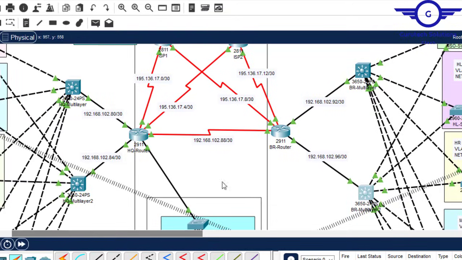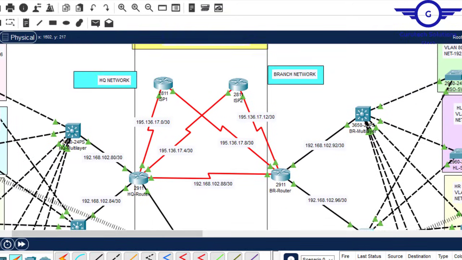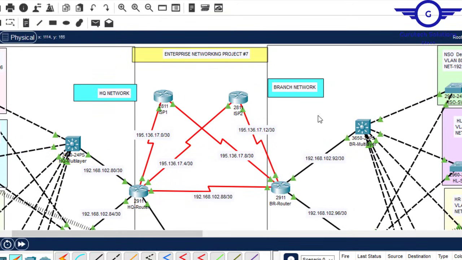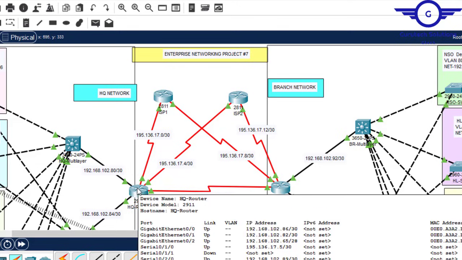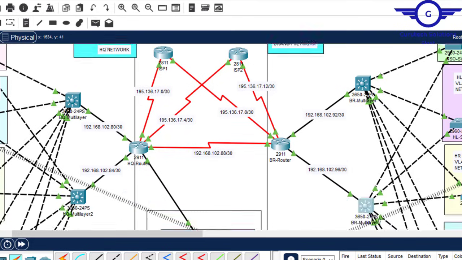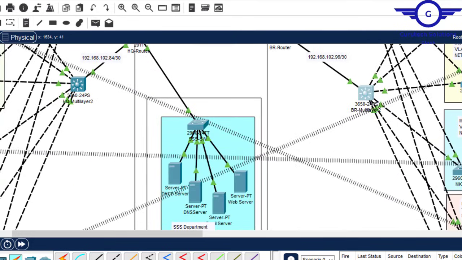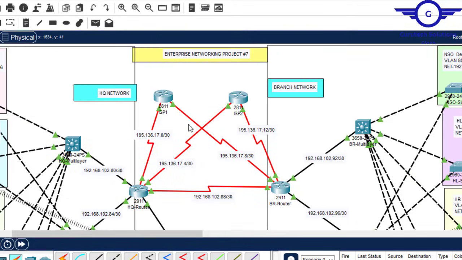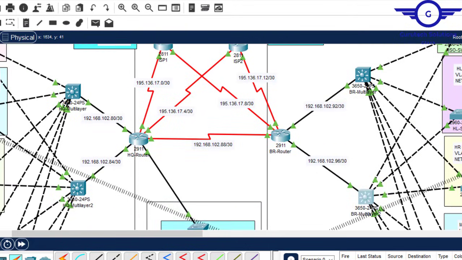So guys, let's configure OSPF on the routers. So I'll start with this router, then I come to this router, then I'll finalize with the 2. So for this first router, it will advertise how many networks? 6 of them. This one, this one, this one, this one, this one.